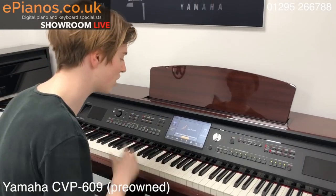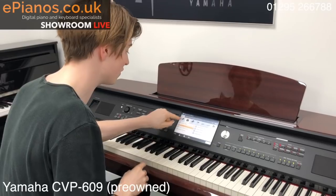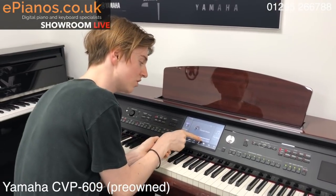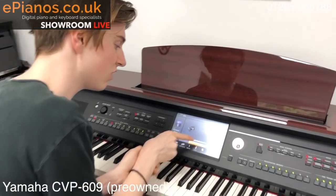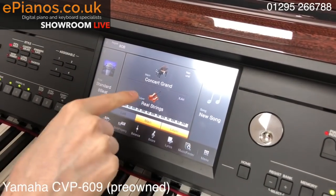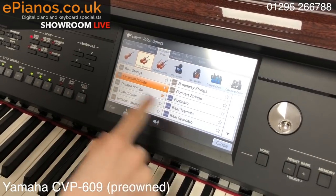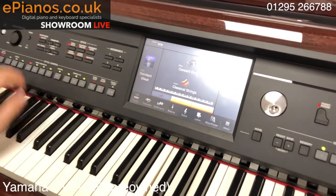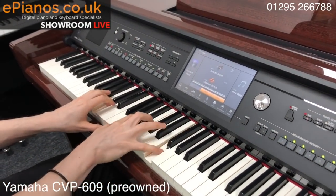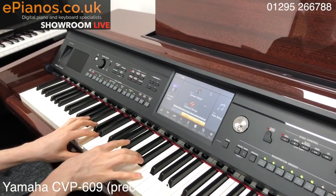There's so much built in — hundreds of voices. You can even put two sounds together like I did on the 625. If I go back to the nice piano sound and go back to the main page, you've got this button here that says Layer. When I press Layer, it gives me another layer of an instrument — by default it gives you strings. I've got classical strings here — it's really great.